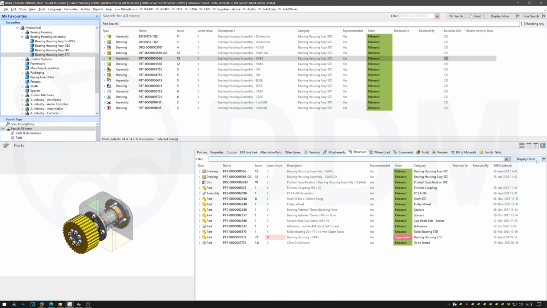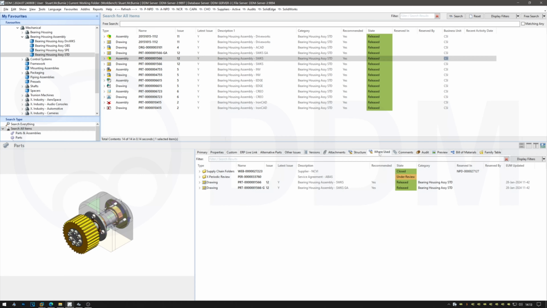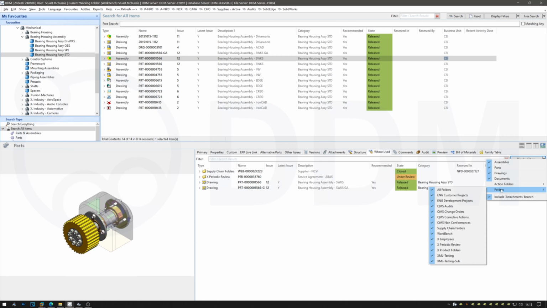The display filters also apply, and it's better demonstrated in the next example, because if I do a where used, this assembly has a relationship with 2 parent drawings and 2 parent folders. Now, if this contains a lot of information, we might want to filter this and say, do not show the drawings, or do not show a particular folder type.